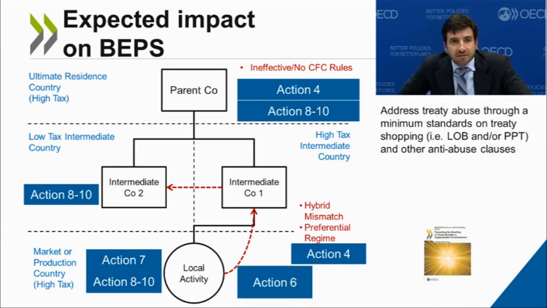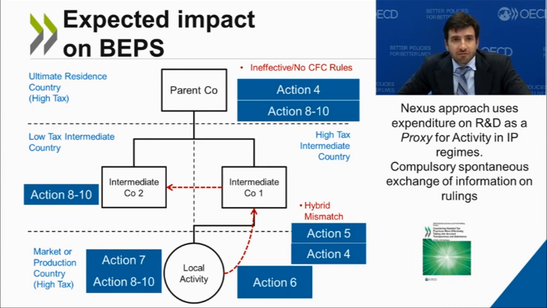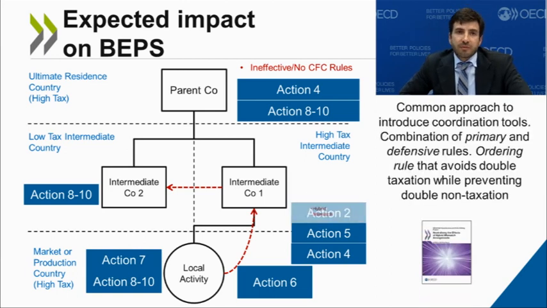How do you prevent payments that go out from benefiting from double tax treaties when conduit structures are interposed? Action 6 with the minimum standard. Add on top of that the work on Action 5 that basically, as Akim has put it, has put a box around the box, in particular as regards preferential treatments on intangibles, and the work on hybrid mismatch arrangements, which effectively prevents double non-taxation due to lack of coordination between two different tax systems.